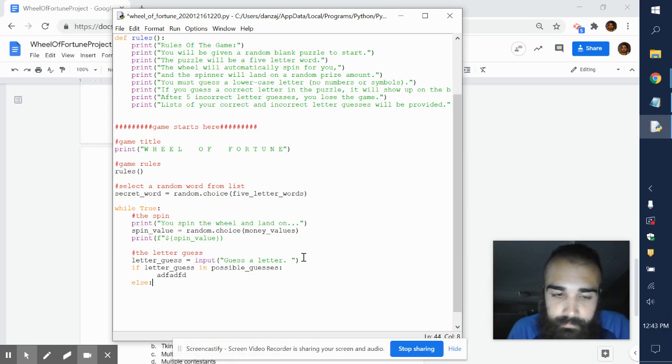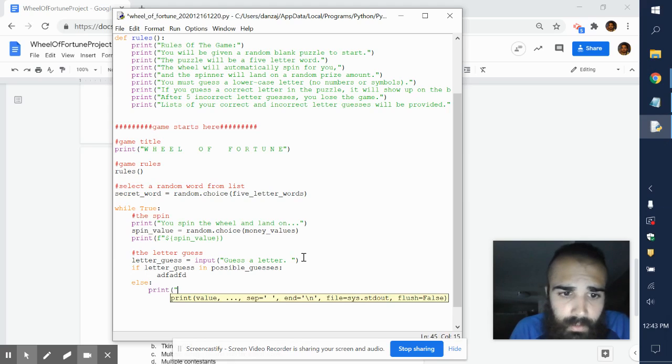Else, print out please guess a lowercase letter.